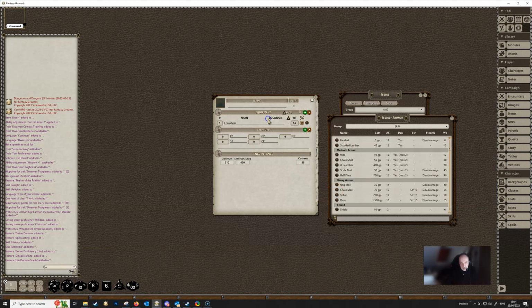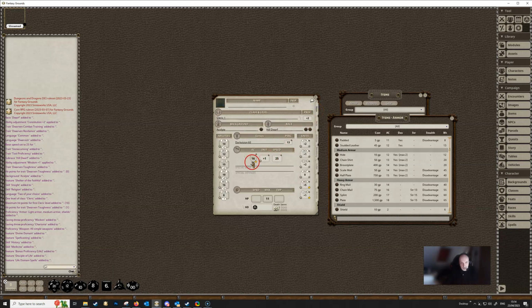We're just going to drag this, and we're going to drop that chainmail into the character's inventory. And you can see right away that the weight of the chainmail has now been added into this box here, showing that we are carrying 55 pounds of equipment. If we pop over to the main tab, we can now see that our armor class has gone up to 16. And if we click this little icon here, we can see how that has been calculated.